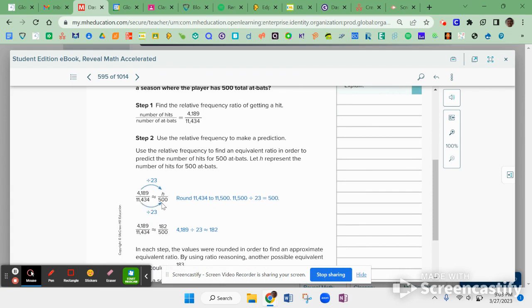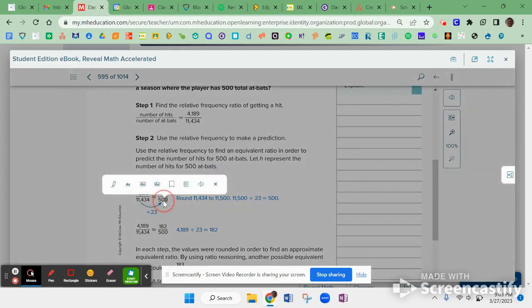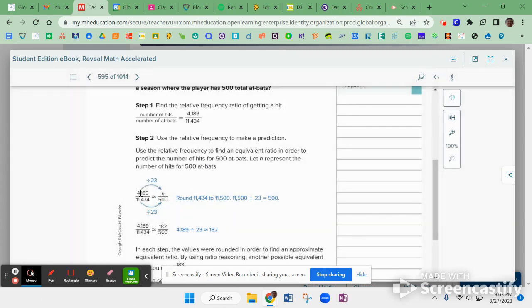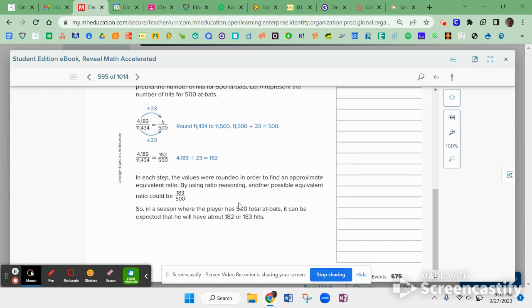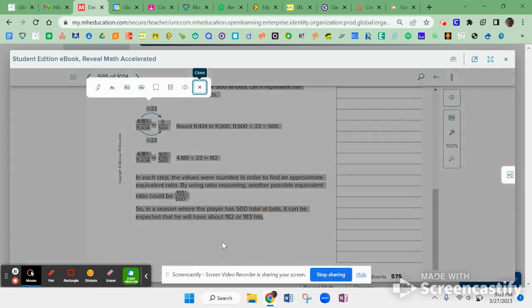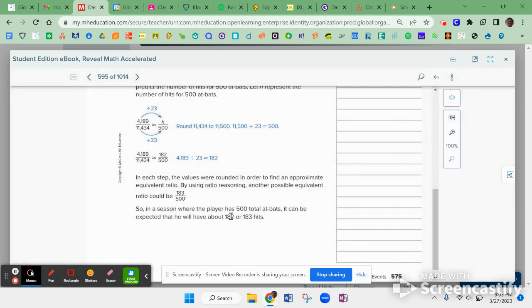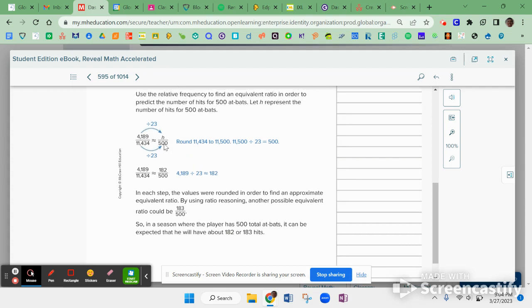Now, we can estimate what to multiply by, or we can do our cross multiplication. So you can multiply the 500 by 4,189 and then divide it by that, and we should get our number here. It's just an estimate, so we can round usually and come to a close enough number. If you read this through, down here it says, not even a decimal, like 182 or 183 hits. So cross multiply, divide, and get that result. You use the data here, and then you solve and fill in the rest of the proportion.